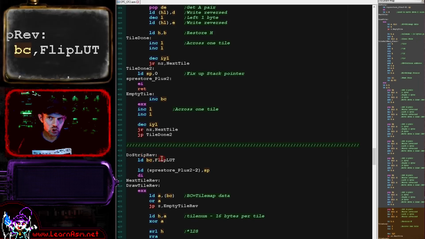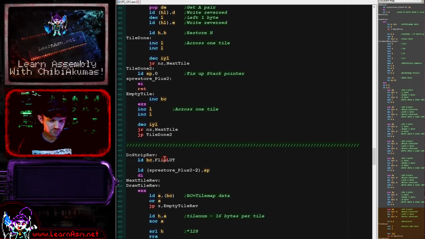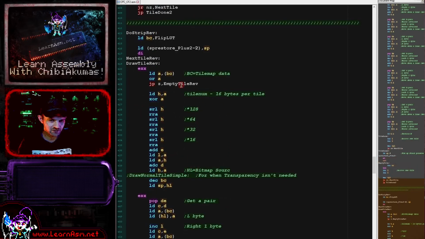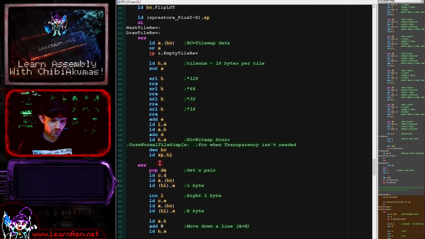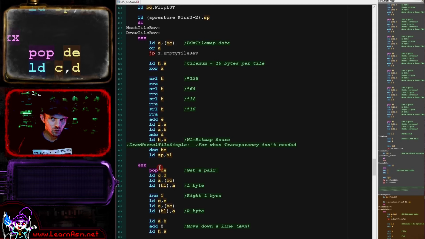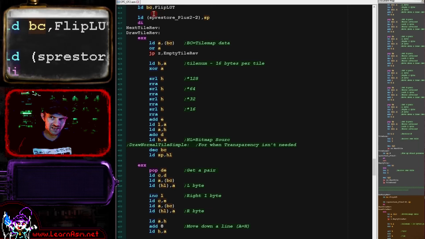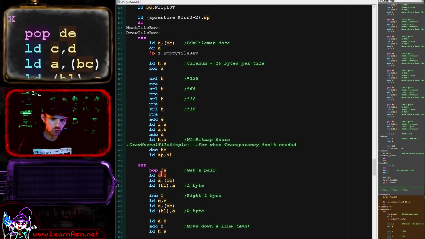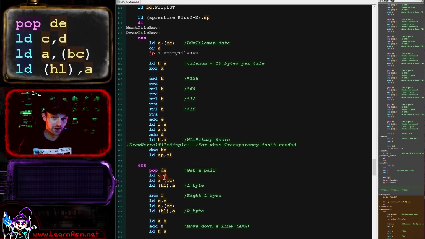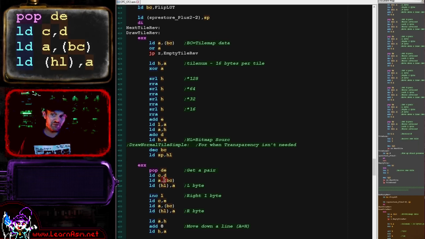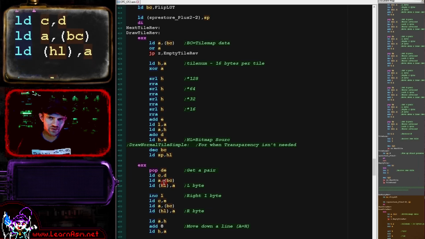We're going to need to use our lookup table, and we've got BC pointing to that lookup table. The initial code is basically the same, calculating the source bitmap in the pattern and loading that into the stack pointer. But when we pop DE, we're popping the 2 bytes from our source bitmap, but that is unflipped, and we need to flip that the other way round. So what we do to do this is we load in the C part of our BC lookup table with the byte we want to flip, in this case D, and then we load the byte from that table, which is the pre-flipped equivalent of that C value that we've loaded into our lookup table address here. And we're then writing that to the screen.